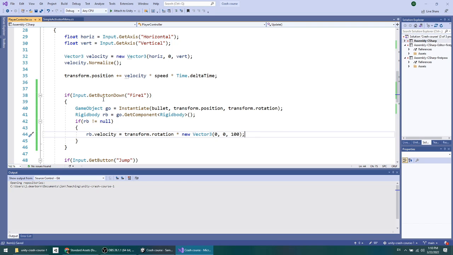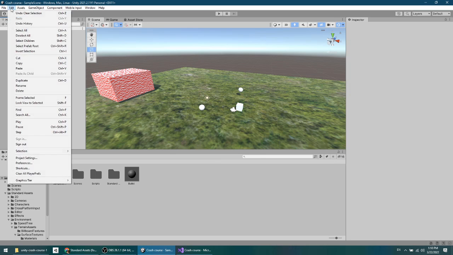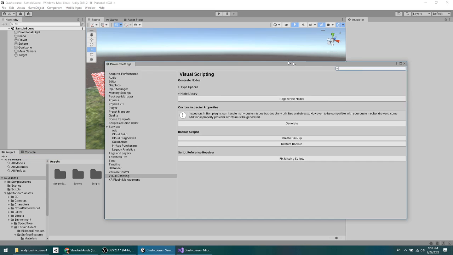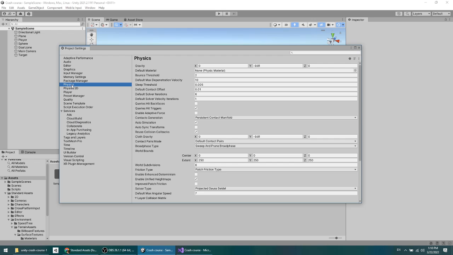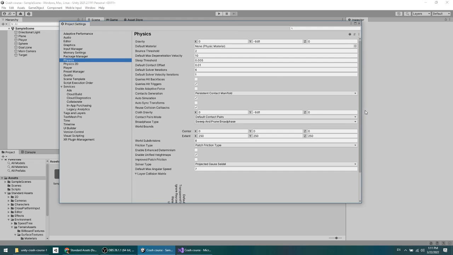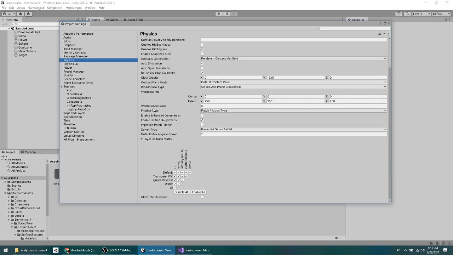So a way we can go about disabling collisions between these objects, if you go into the editor, go up to Edit, and then Project Settings. This is a very important menu. This menu has a ton of stuff in it, but the one that I'm looking for is Physics. And this one can be a little bit misleading because what we really want is not all of these parameters for the physics engine. What we want is down at the bottom. So you can see a collision matrix. These are enabled collisions between different types of objects. Default is what most of these objects are already. So I could disable collisions between default objects and other types of objects.